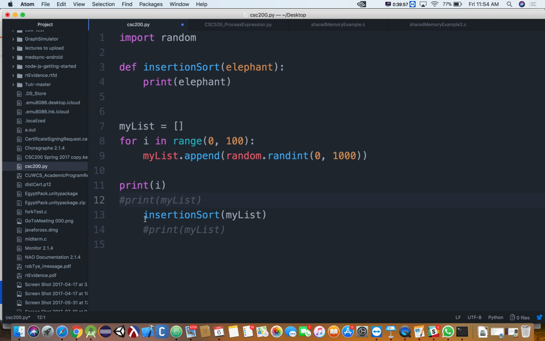But what I really wanted to show here in our last minute was if I come into elephant here and I say elephant at bucket 0 is equal to negative 100. And I print out my list before insertion sort, pass it to insertion sort, then print it out again after insertion sort. Bucket 0 will have been permanently changed to be negative 100. So we do not need our function to return a value here. This function is going to go through the insertion sort algorithm, and it will make all the changes we need to make to elephant. But we don't actually have to finally return it because my list and elephant point to the exact same place in memory. And those changes will be permanent changes.